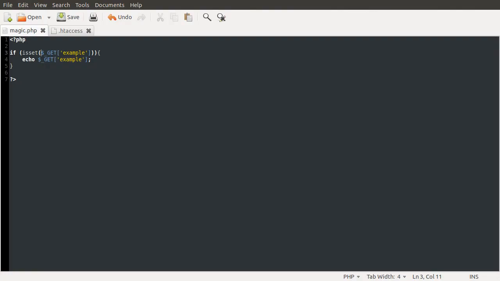So yeah, that's basically what magic quotes does. It's exactly the same as adding the addslashes function. Effectively it's the same as applying that to every GET, POST and cookie variable. So when you have magic quotes on, it's effectively doing this: $_GET['example'] = addslashes($_GET['example']). I think that's about right. So that's effectively what happens for every single variable.